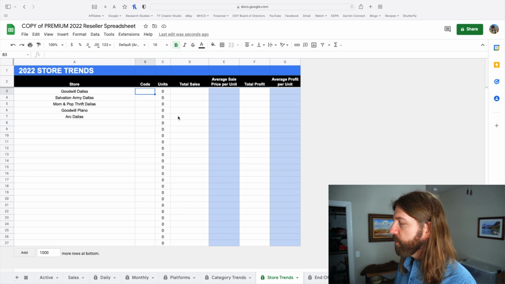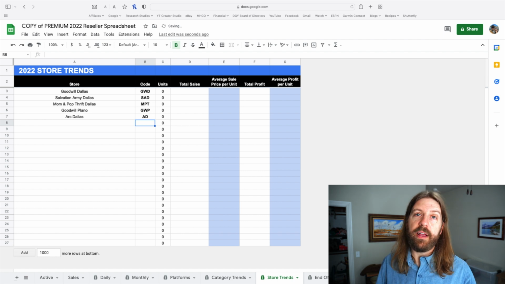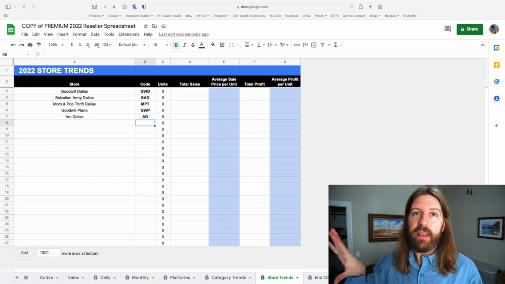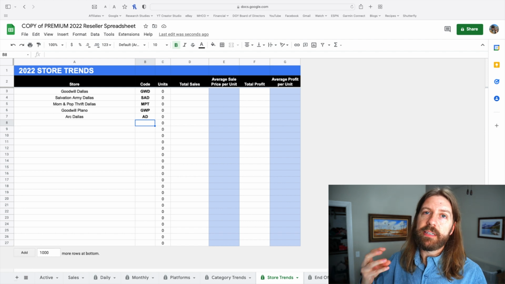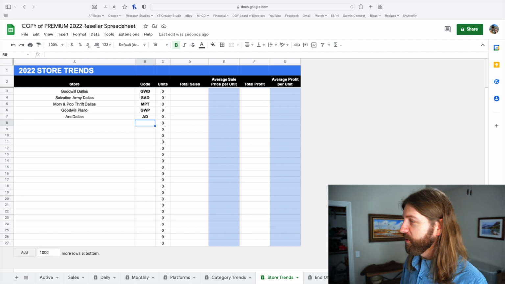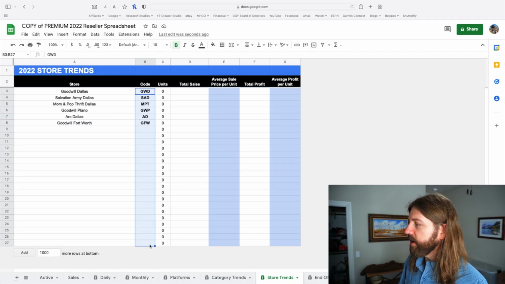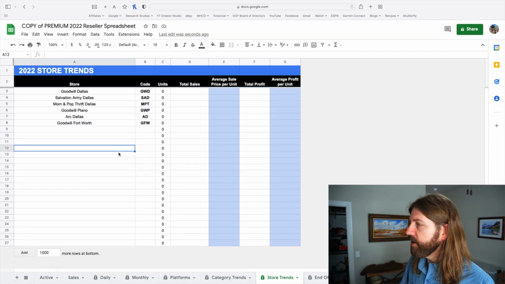And again, let's make up a code for each of these. Those are the codes that I've made up. Again, don't change these, leave those once you get them. You can change them now, but as soon as you start entering sales, you need to really leave them alone or it's going to mess with your information. If you end up finding a new store, like let's say 3 months after you get the spreadsheet and you want to add it, you can always add it. Just don't change the ones you have in here. So once you have 25 or up to 25 unique codes in here, you're good to go.